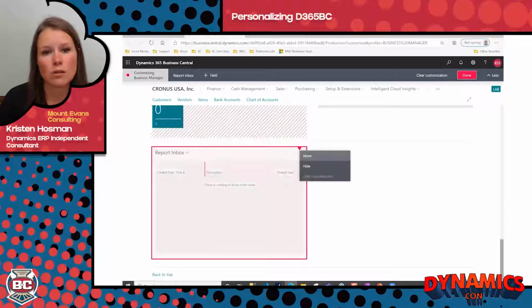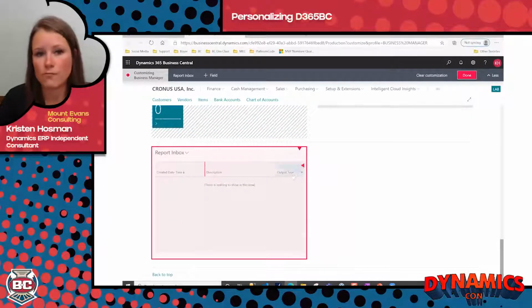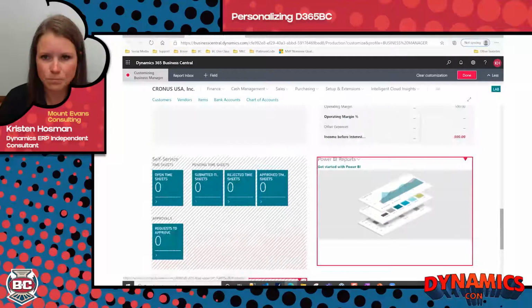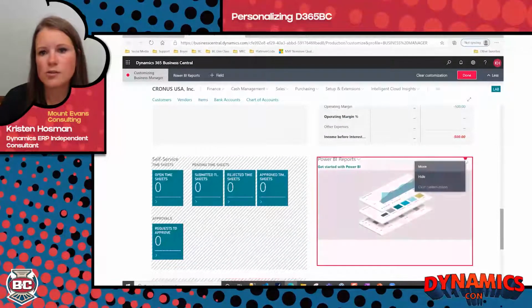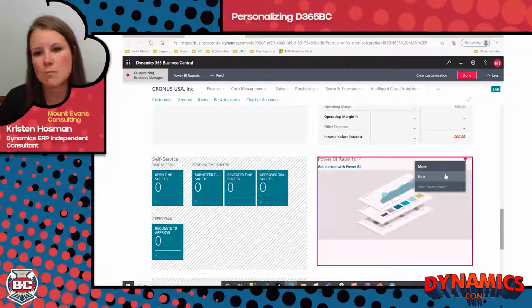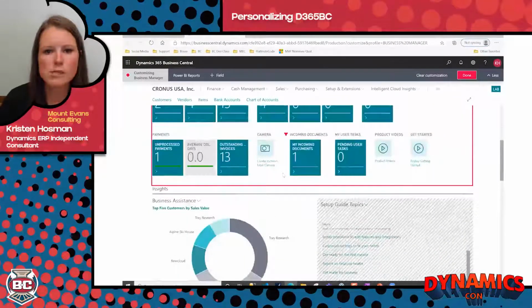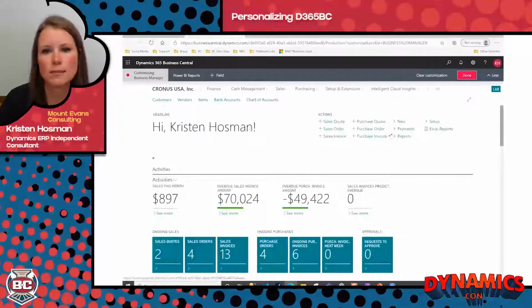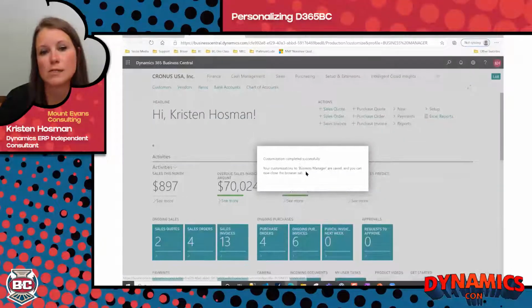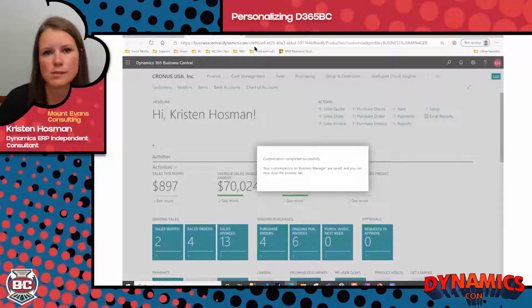We definitely don't need the report inbox for our company either. And if you're using Power BI reports, definitely keep that. But for this example, this company is not going to use them. So once you have this configured the way you want it to be, you can click Done. You're going to get a message saying that it was completed successfully and that you can close the tab.